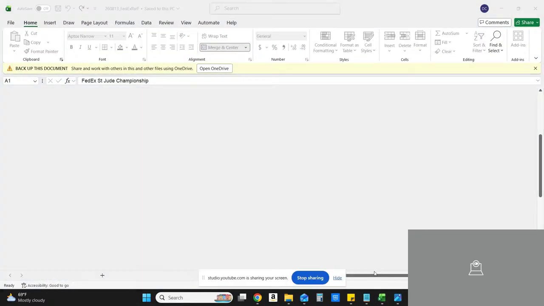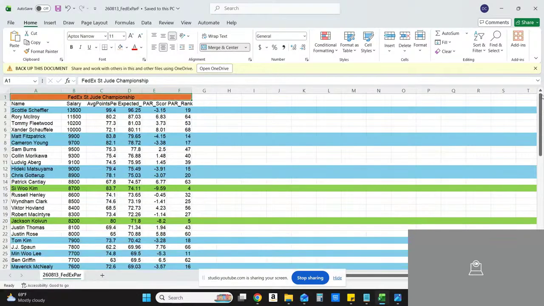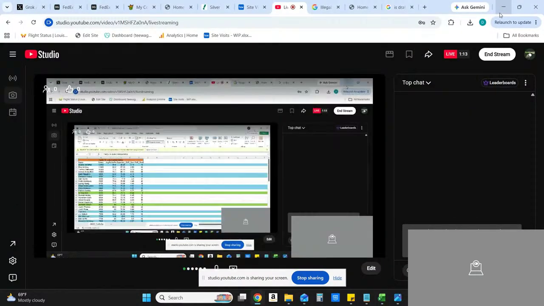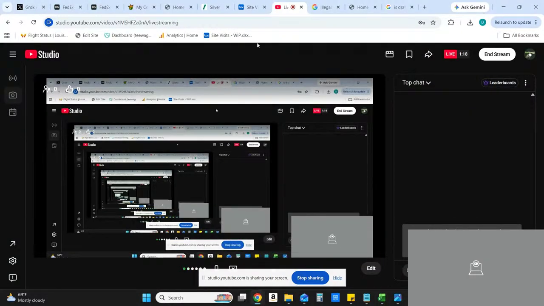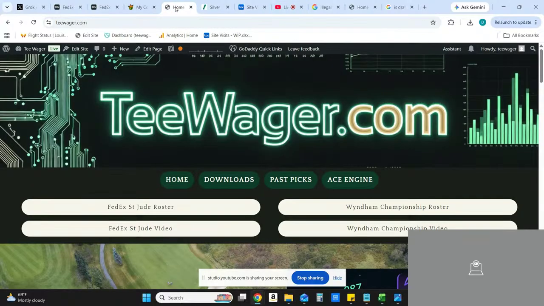Basically, we produce a par roster, where we're trying to toy around with statistical analysis, in particular standard deviations from the mean, and how to create lineups that are more robust than what is presented on many of the websites.